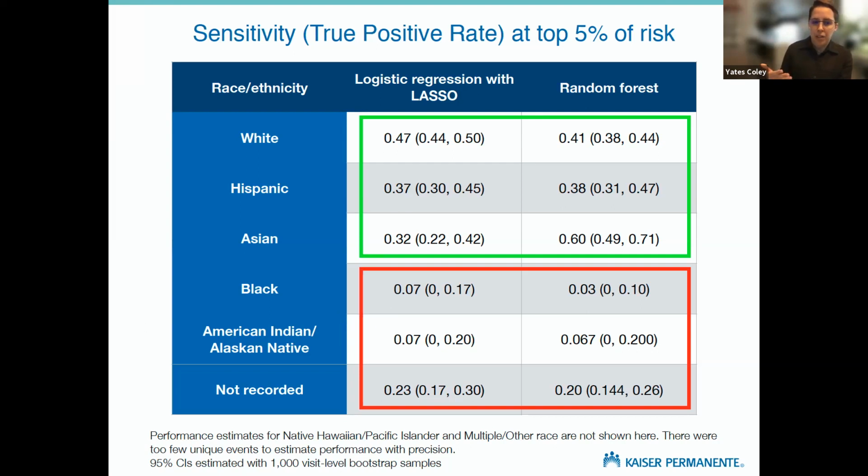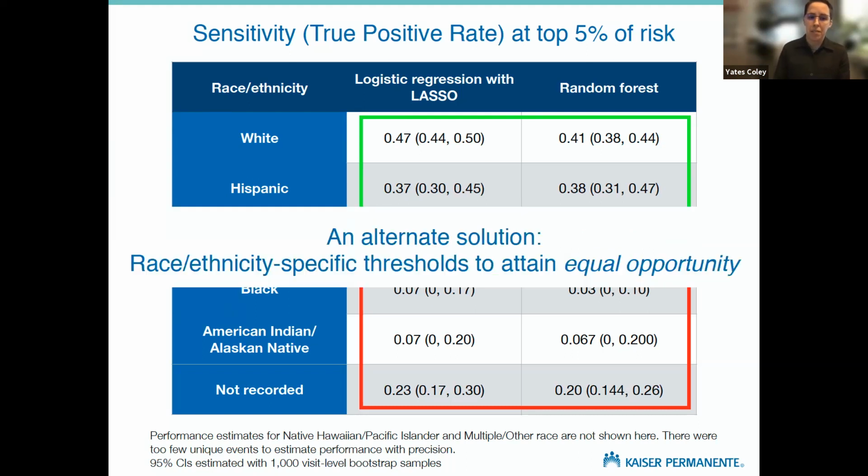And it's important to recall that the current situation in mental health is one where Black, Indigenous, and people of color do not receive as much mental health treatment. So if we have an intervention that will potentially reduce suicide risk, using this model to guide the intervention, we'll channel that intervention to white people and withhold it from Black and American Indian and Alaska Native patients. We also expect that patients without race and ethnicity known are also underserved because low utilization is associated with not recording this information. These patients will also miss out on potential benefits of the intervention.